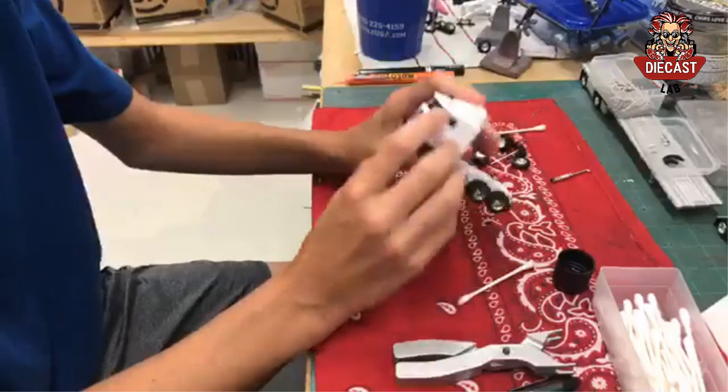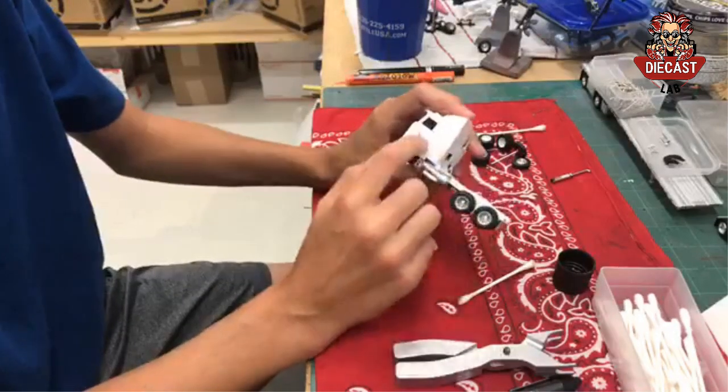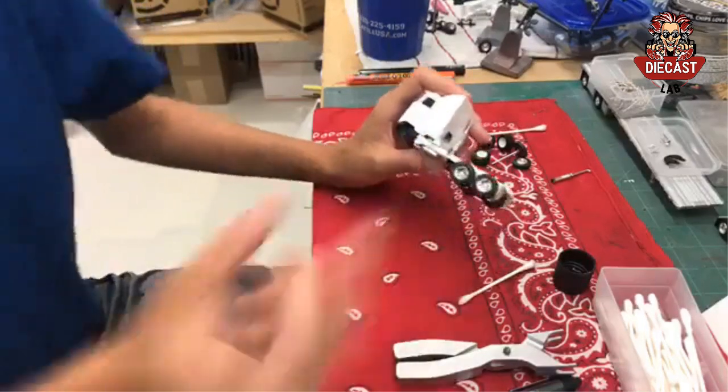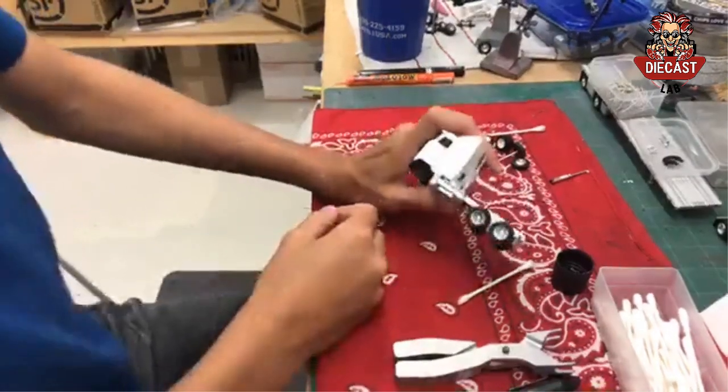Alright, so next we're going to drill the holes for handlebars. Just a cheap thing. You can get straight pins and put handlebars.